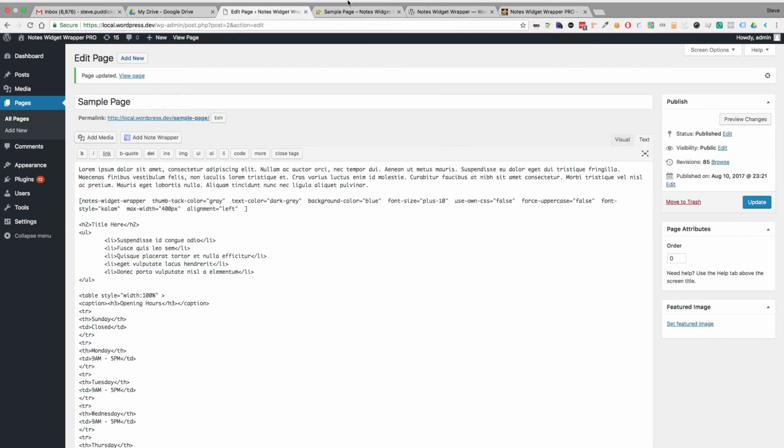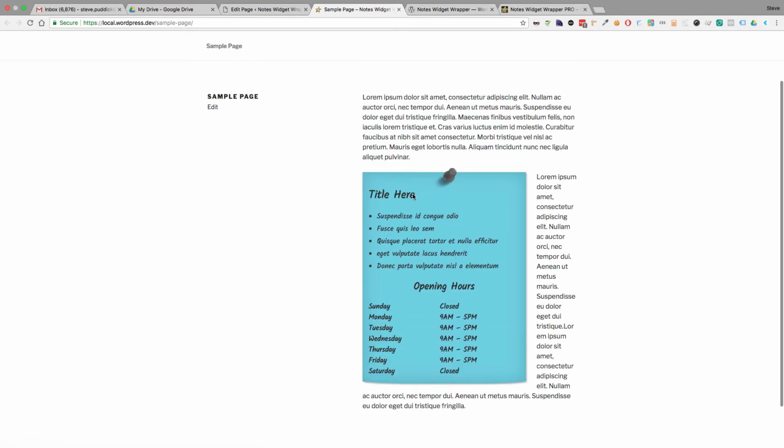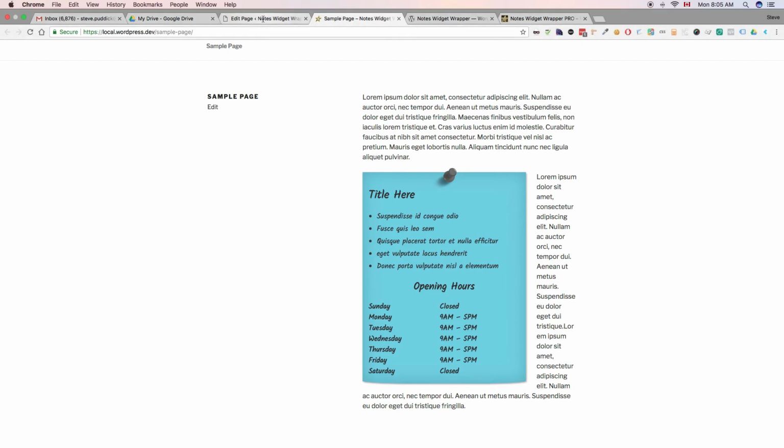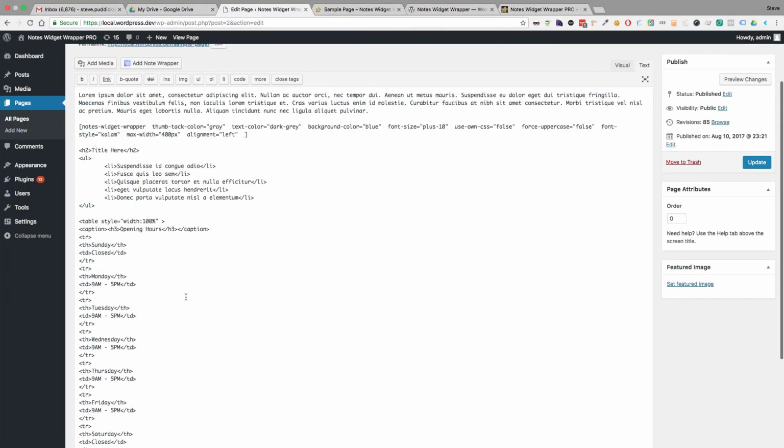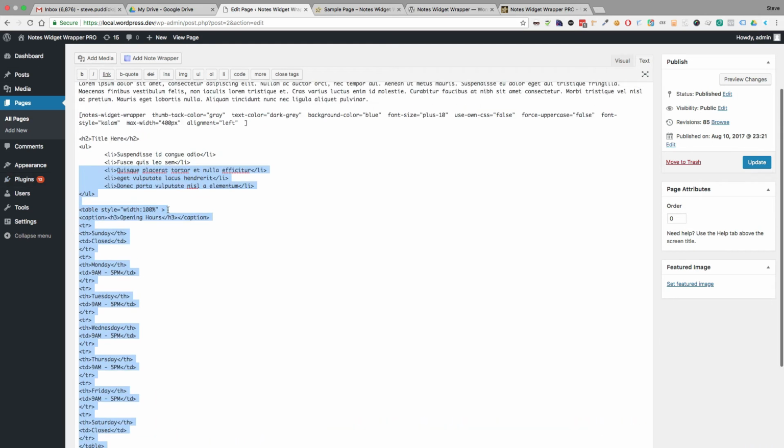And let's flip over to the front end again, refresh. Alright, and there we go. That's another example. And to show you the flexibility of Notes Widget Wrapper Pro, let's go ahead and remove this once again, and let's play around with another shortcode.